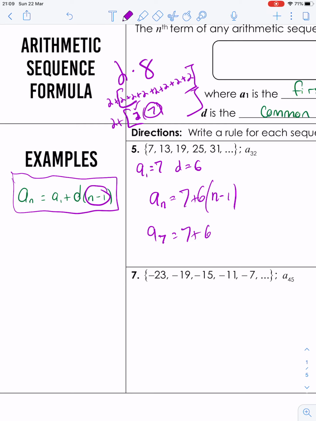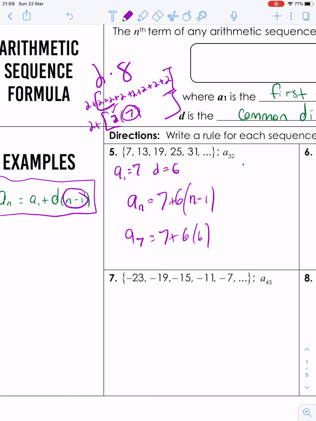Then we would go our first term plus 6 times 6 terms. Right? That makes sense. And then if we're going to the 32nd, we're going to go 7 plus 6 times 31. That would make sense. The 6 times 31 is going to be the sum of the rest, because we're going 6 plus 6 plus 6 plus 6 plus 6 plus 6 plus 6 plus 7.